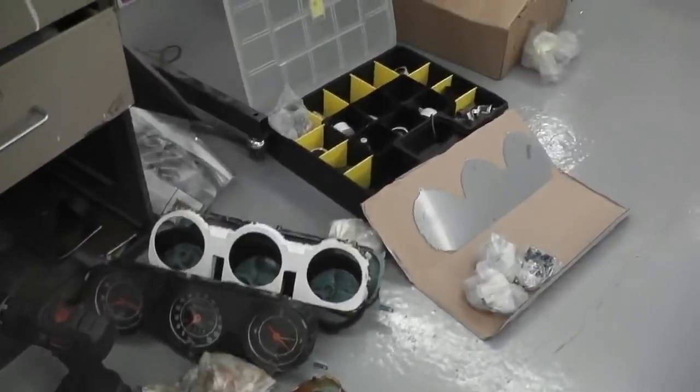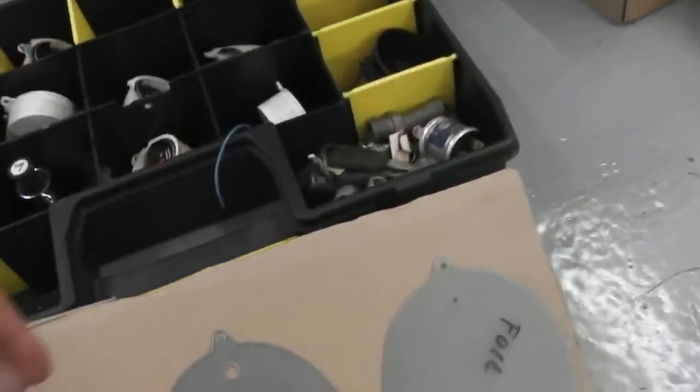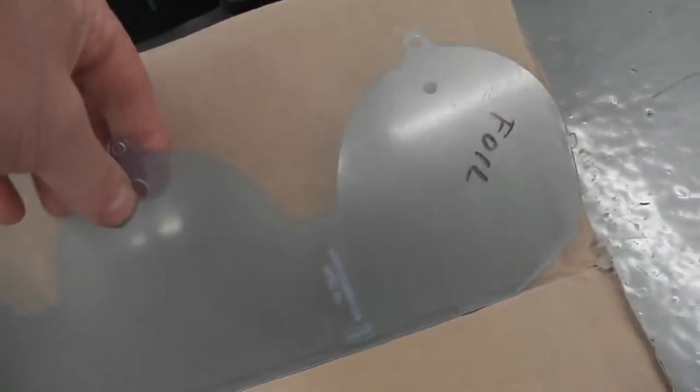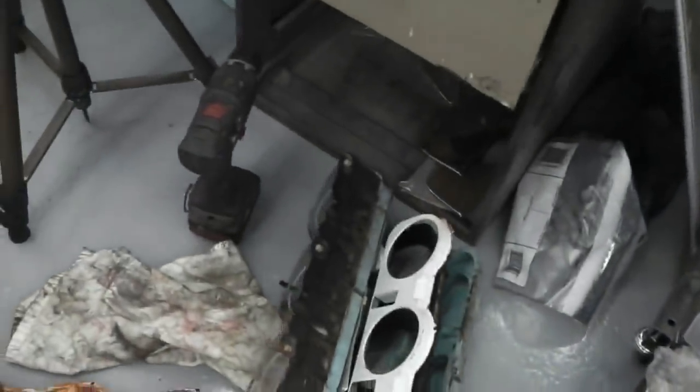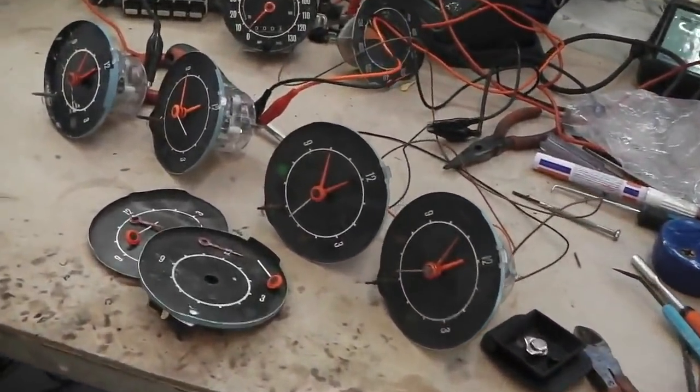Okay, and some shocking news just in before the end of the film closes. My brand new plexi arrived, but look how it arrived. With a crack straight in it, so it's going to have to go back. What a shame. I could have used that. Anyway, let's not think about that. Let's just send it back.